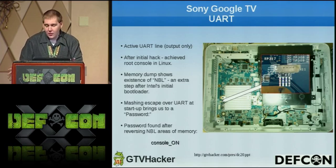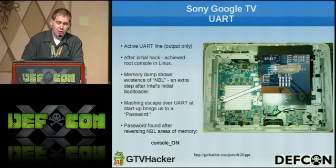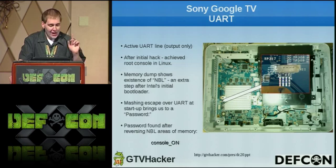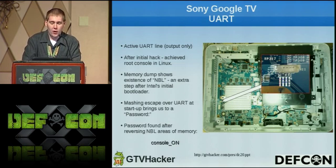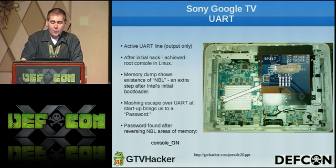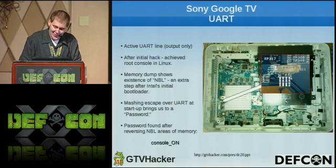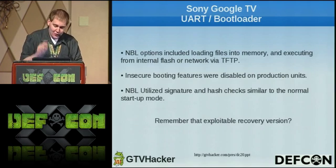And looking through it a bit, we saw that there was the existence of a shell, and after some memory reversing, we found out that if we hit the escape key repeatedly when the box boots up, actually MBM did, but he's not here, it would bring us to a password prompt. And after more reversing on his part, the magic password to bring up a shell was console_on. So the console comes on.